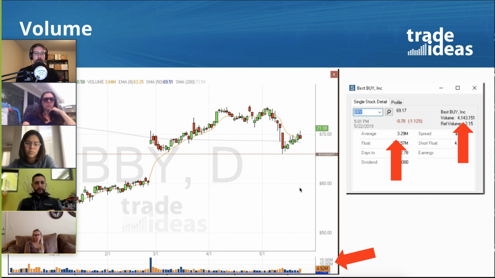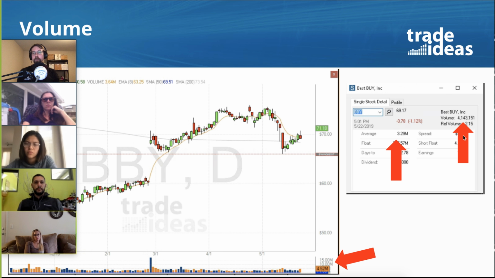And this is just a snapshot taken, I think, this morning that shows 4 million shares were traded yesterday. So you can just look at that and say, okay, if I'm trying to buy 100 shares, trying to get in, trying to get out, 4 million shares is a whole lot of 100 share trades, right? So it doesn't really matter how much you're going to buy. I could go in with 1,000 shares and I'm not really going to touch the price because it just trades so liquidly and so heavy.